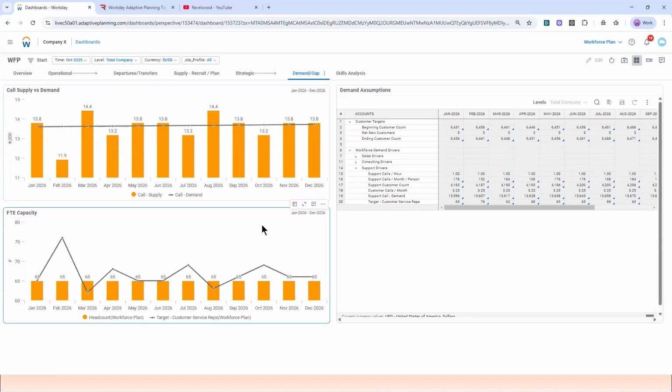It's also translated in FTE, and you see that we have the same gaps in FTE as we have in hours. That makes sense. But again, this is just an example. So this also works very well with unit sales, revenue models, or contracts, projects, things like that.